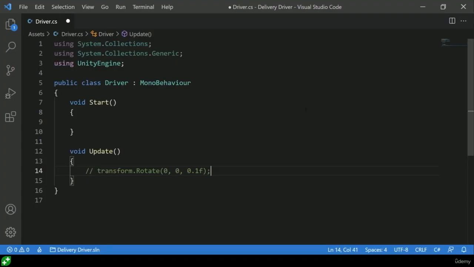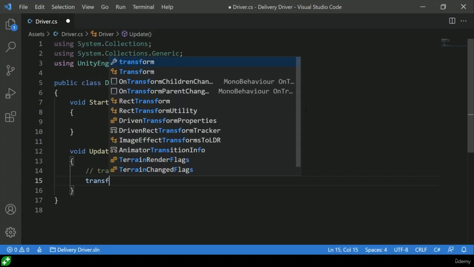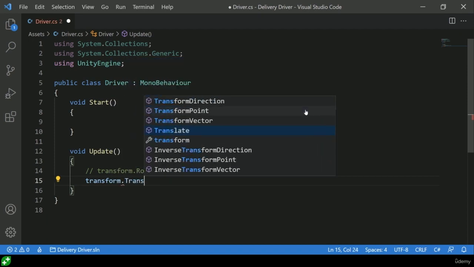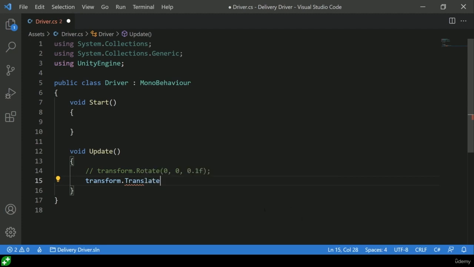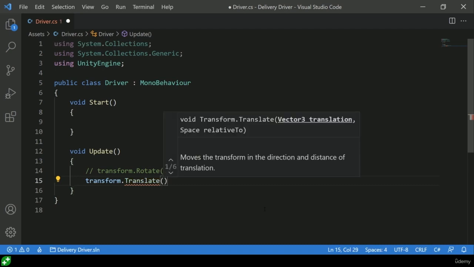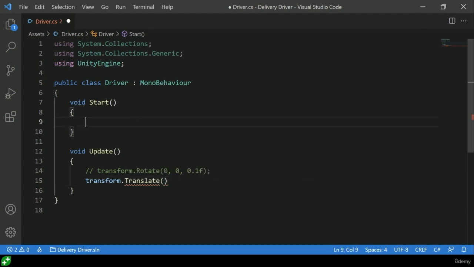Okay, so let us add our new line, transform.translate. And you can see I get a couple of letters into it and Visual Studio Code is saying, I think you might want translate. You can hit space or tab. I usually use tab to complete that word. It's a little bit handy to autocomplete. We need our parentheses. Okay, now we need to be adding in here the X, Y, and the Z as we did with our rotate.